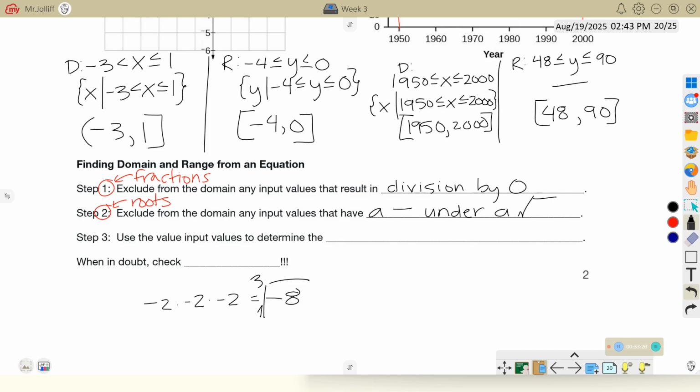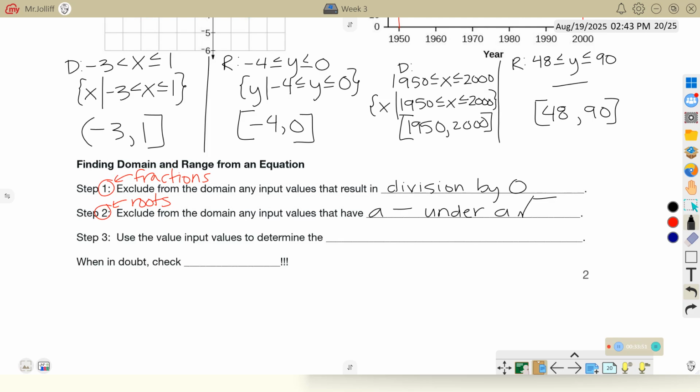So odd-powered roots, cubes, 5s, 7s, 9s, don't produce the same issues that even-powered roots produce. So when we're excluding negatives under a root, it's only for square roots. If it's a cube root, you don't have to worry about it. It is unlikely that you're going to encounter that in this book because this is just pre-cal. When you do calculus, you start seeing higher order roots. You have to remember the difference between even and odd.